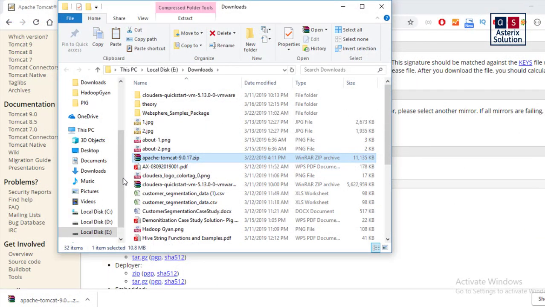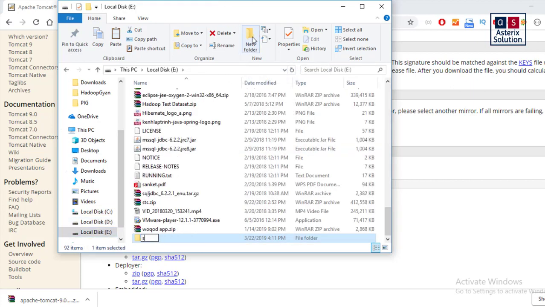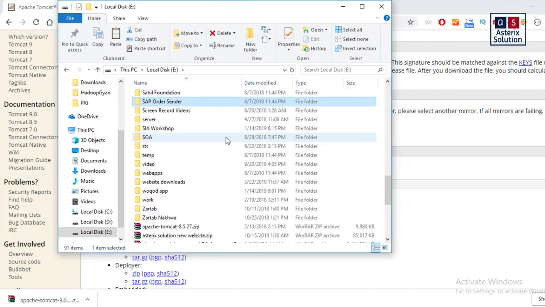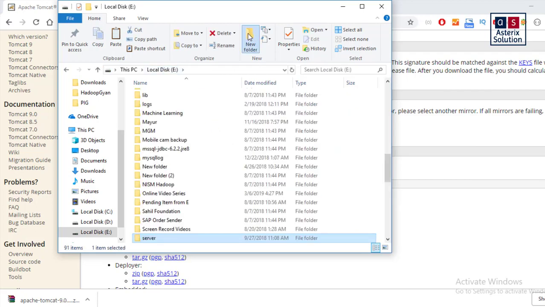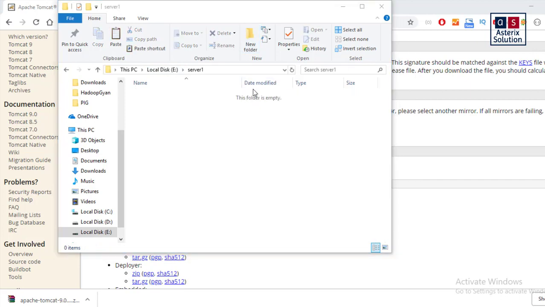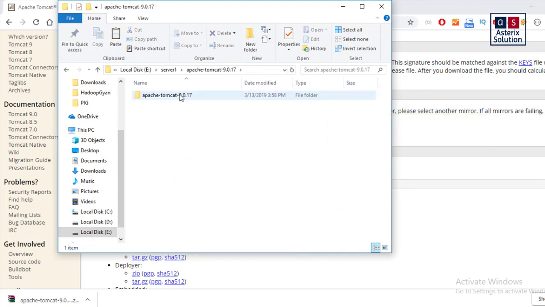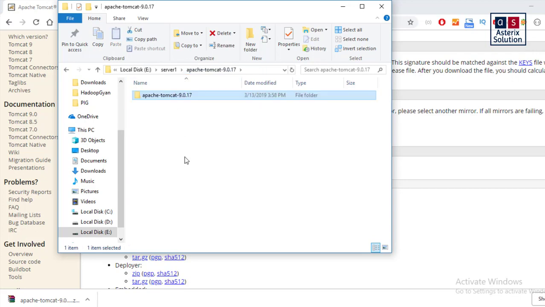a folder someplace. Let's say in my D drive, I am going to create a new folder and call it server. In my server folder now, I've already kept some files here, so it's already configured. Let's say server one. In my server one, I keep this file and I extract it. Once you extract the file, you'll find one more folder inside. You can just cut it, since these are all the files you need, and bring it inside a single folder.